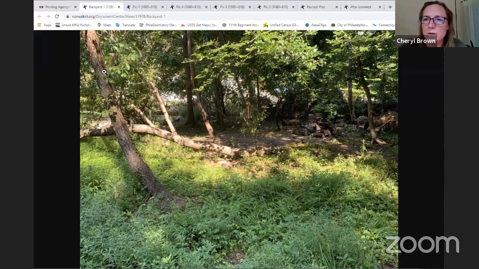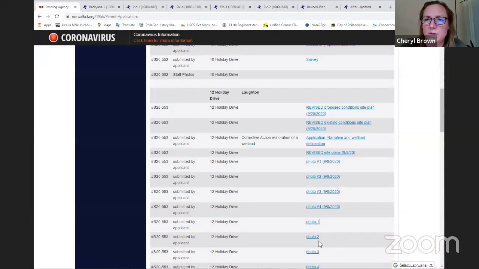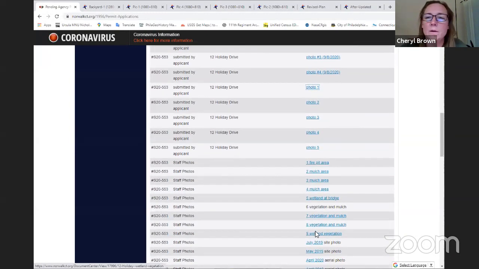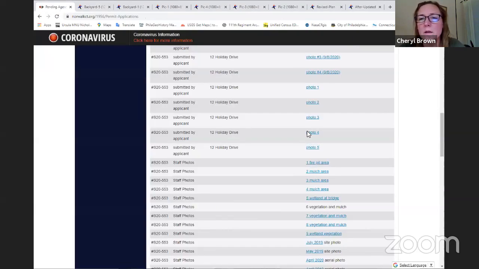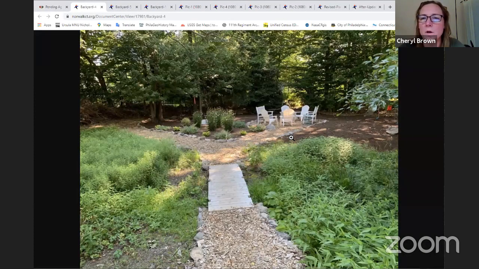I understand the need for the bridge and the access to the back. I would say that I do not like that part of the fire pit area is actually in the wetland, and also that the non-native plants are staying. I would like to see the plantings that are below and in the wetland area to be native plants.